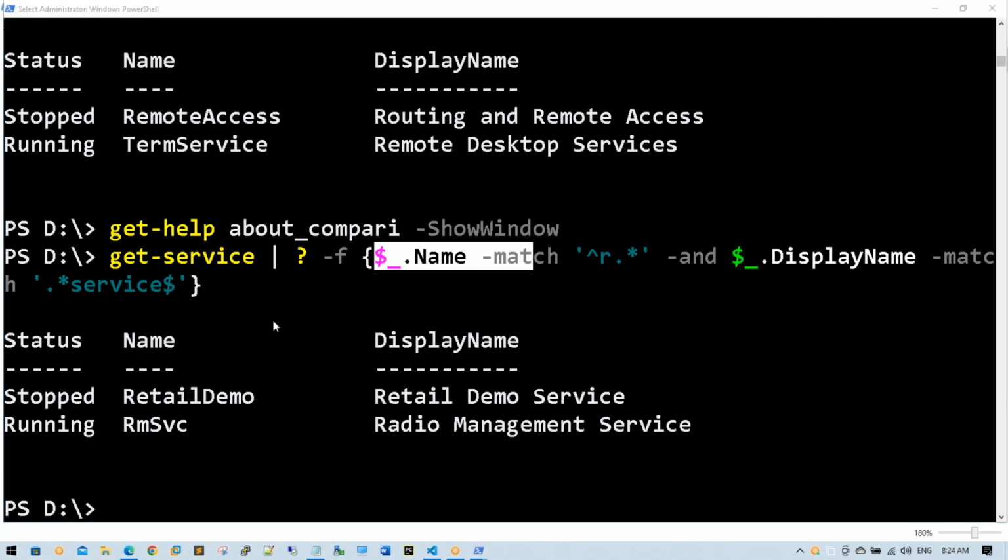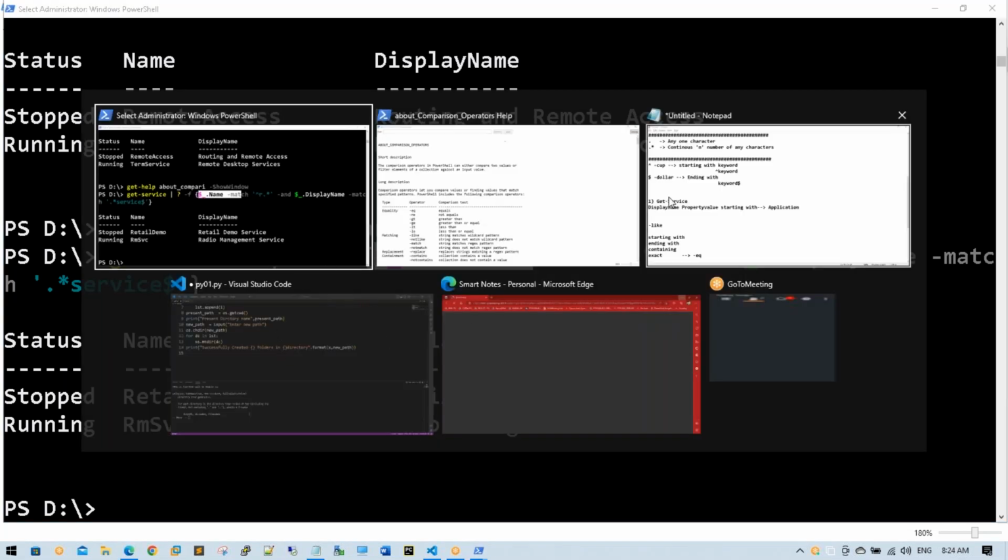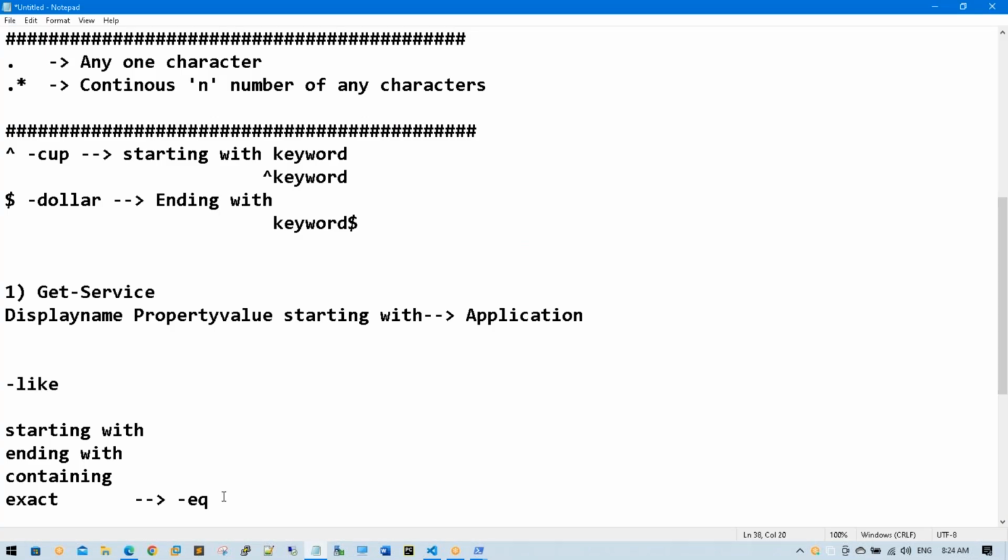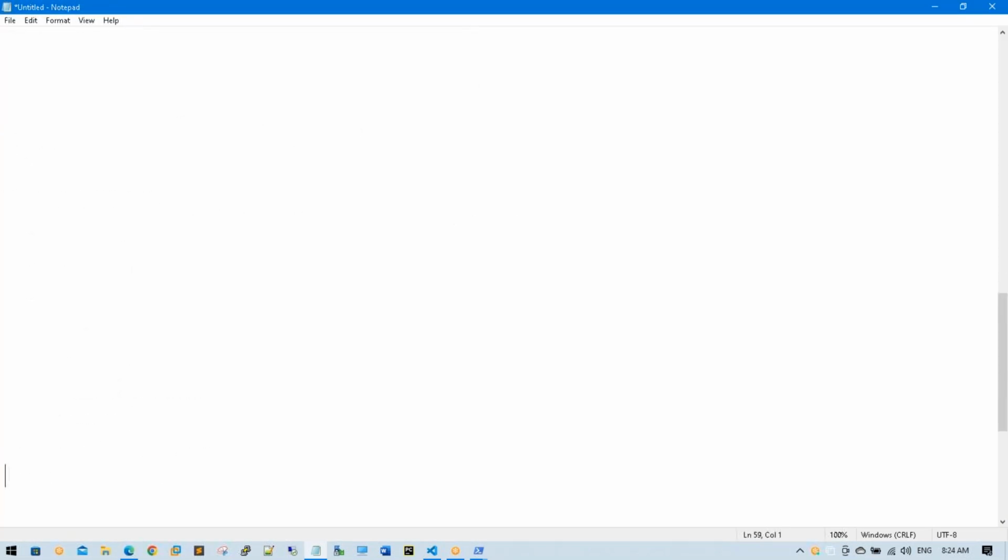So this is about the starting and ending options. Next concept is we need to understand the number patterns. Before that, we need to understand one beautiful concept about the brackets. These brackets are most important in the filtration. So square brackets work with hyphen. Parenthesis brackets will work with pipeline operator, but in the PowerShell that is a pipeline. Here it is an R, and curly braces work with comma.